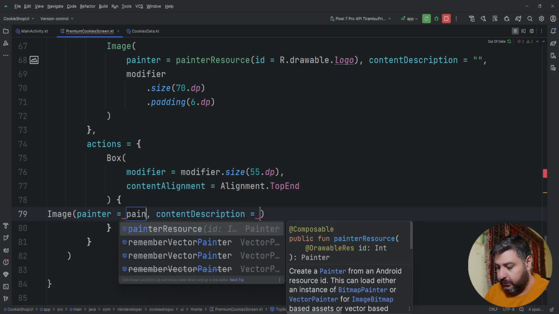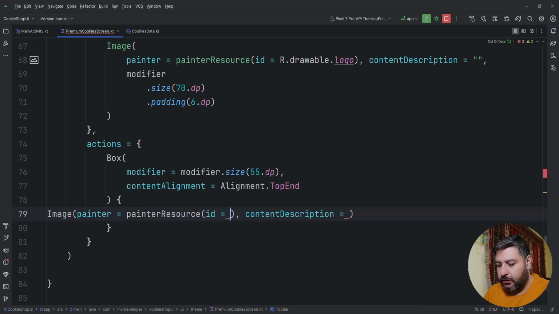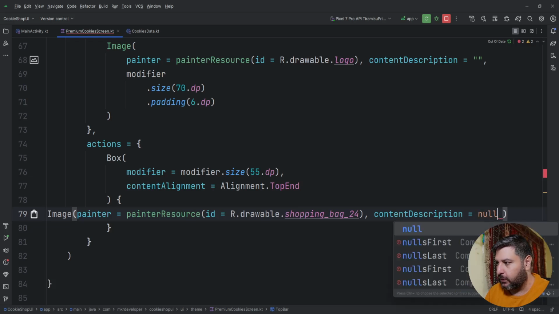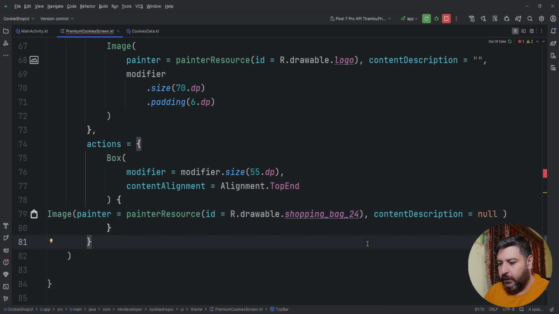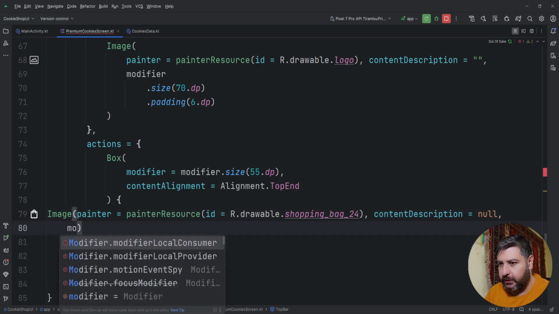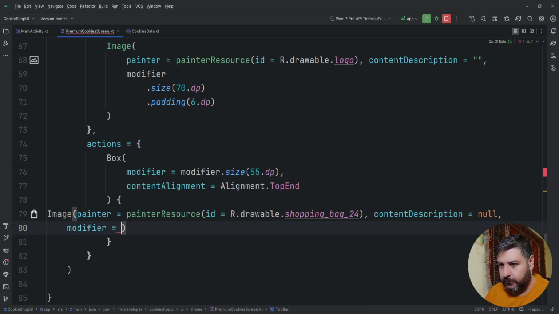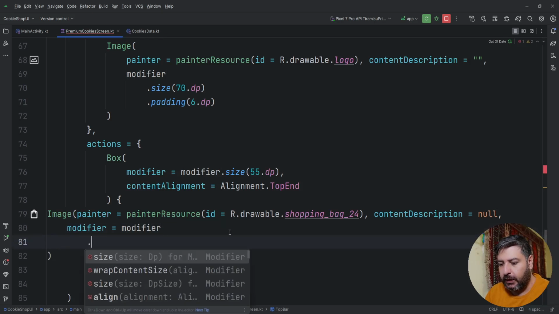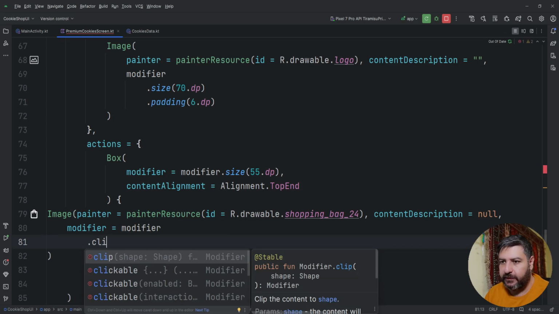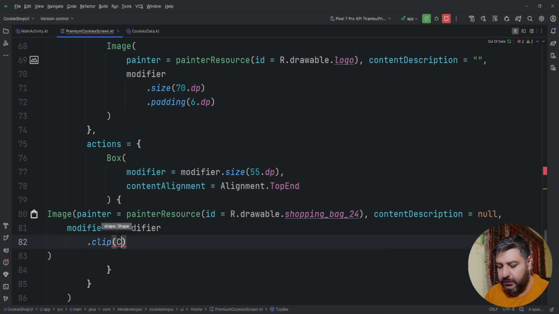So painter resource r dot drawable dot shopping bag and null, then a modifier equals to modifier dot, first of all we need a clip to make it circle shape.